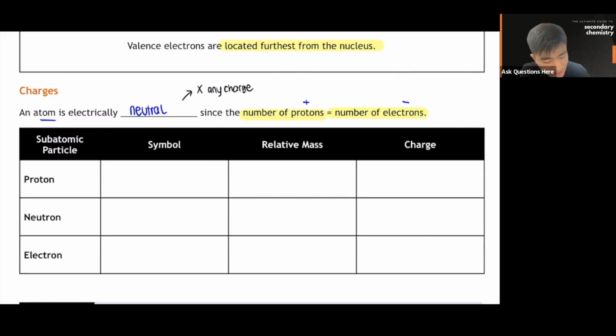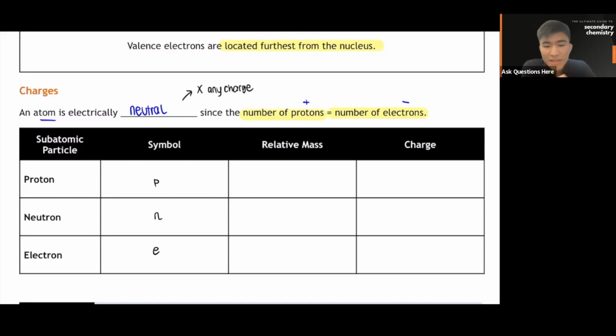Okay, let's deal with them individually now. Okay, so proton, the symbol. Scientists have come up with a symbol for proton, neutron, and electron because they don't want to spell out the whole name. They want to just write very quickly, right? So what is the symbol? Just copy down with me now. Very simple. It's just P, N, and E. Very lame, right? Nothing much, right?